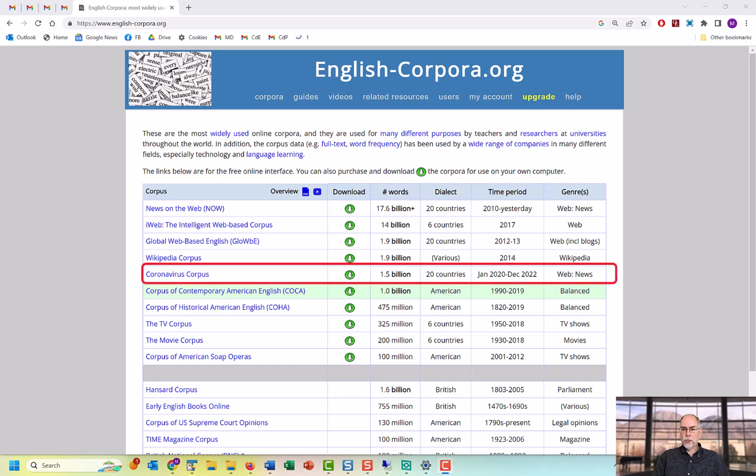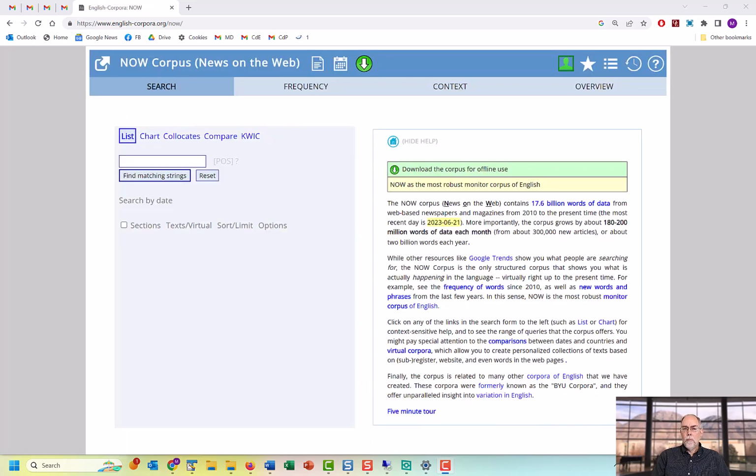And there's also the Coronavirus corpus, which contains 1.6 billion words from January 2020 to December 2022. But undoubtedly, the most powerful corpus is the NOW corpus, News on the Web. In terms of size, searchability, and how recent its texts are, no other structured corpus anywhere comes close to NOW.